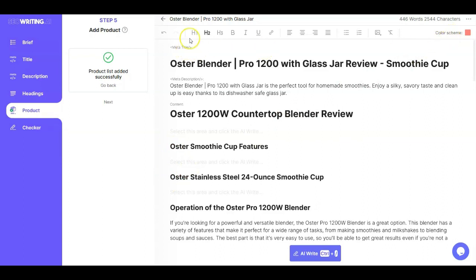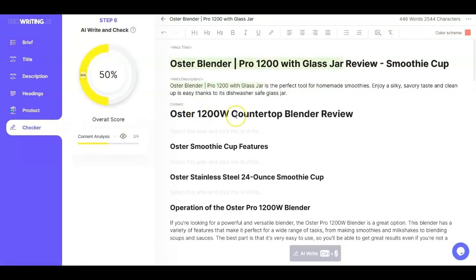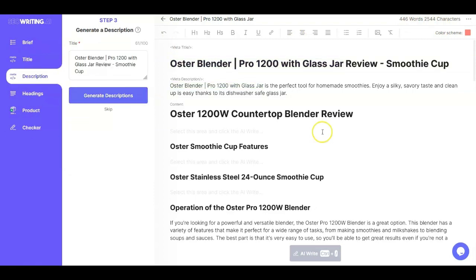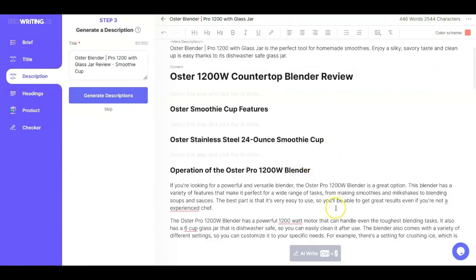So up here, you have the ability to highlight and make some formatting changes. And then you can check here, and it'll tell you what your overall score is as far as writing abilities. You can click up here. This has got 446 words, X number of characters. And then you can see this is a limited help. Again, it's a helper tool. So that's the demo, you can see how this one worked.